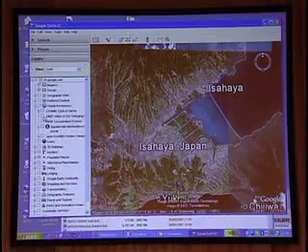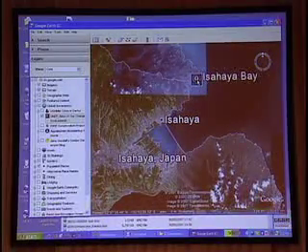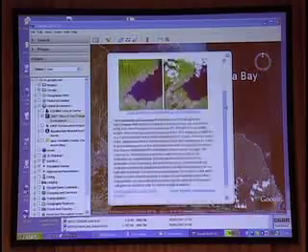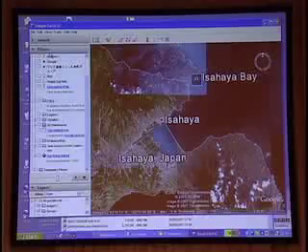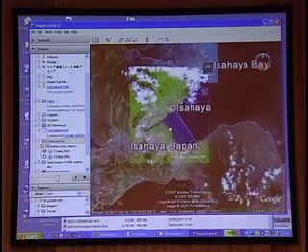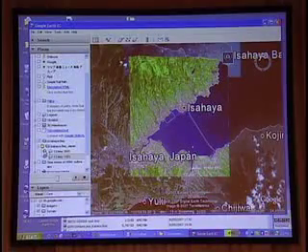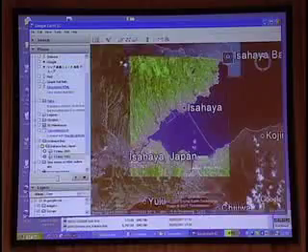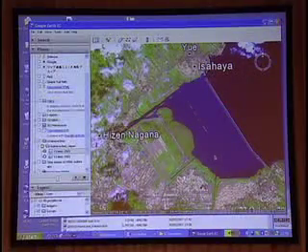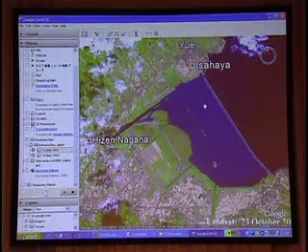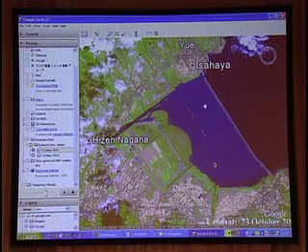The layers on the left show some of the content that is available in Google Earth, and we also use it as an example of the kind of things you can express in KML. So this discusses the Isahaya Bay, including the land reclamation, and there's a KML file that you can open, and I have already opened it. This shows the bay from 1993, and this point here shows the bay from 2001. If I zoom into the center section here and then switch images, you can see all of the land that has been reclaimed. This is partly to demonstrate KML's value in not just describing geographical data, but describing change over time, describing the environmental impact that development can make.